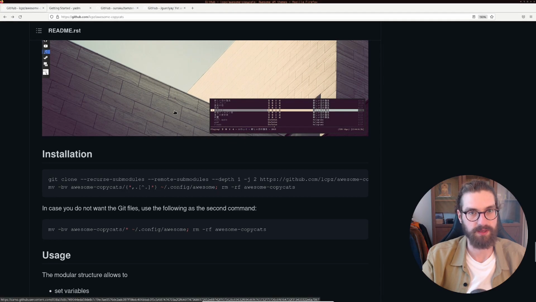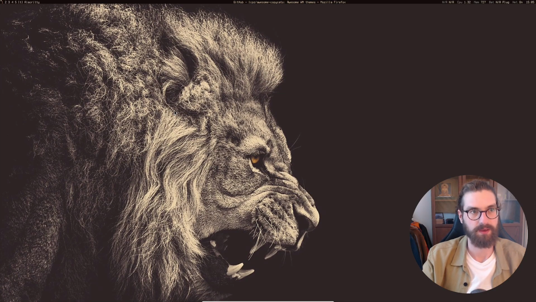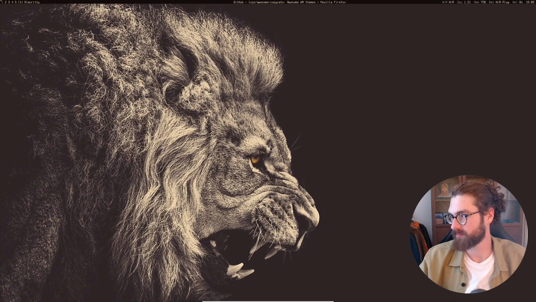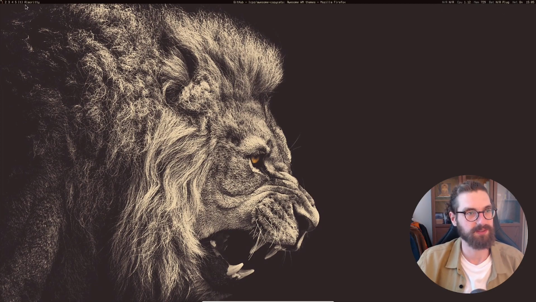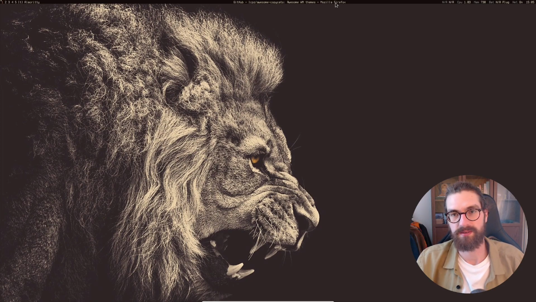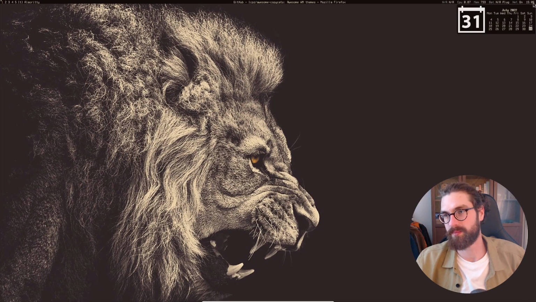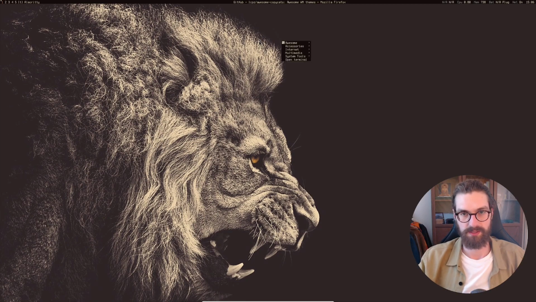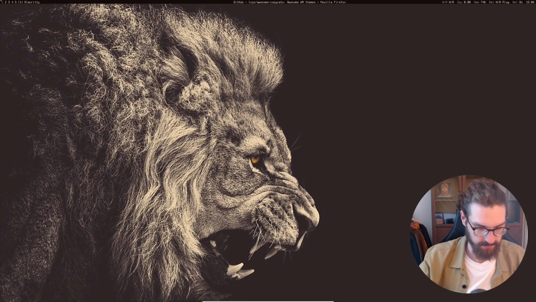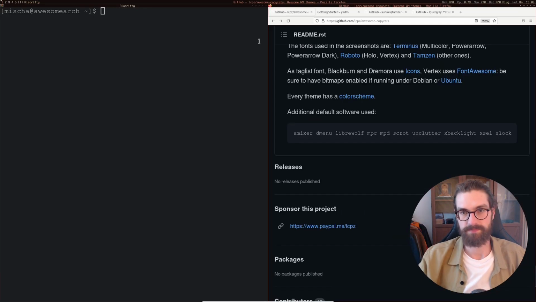it is already looking really nice. We have this really nice wallpaper, but we're going to change this. And up here, it has this very small text, and I really like it because it doesn't get in the way at all, but it has this nice looking font. And up here, it is showing how much CPU I'm using, the memory I'm using, and the time with a calendar. So I really like it. And let's do a little bit of customization, I suppose.